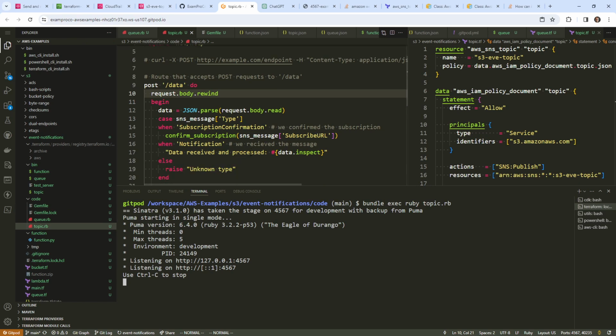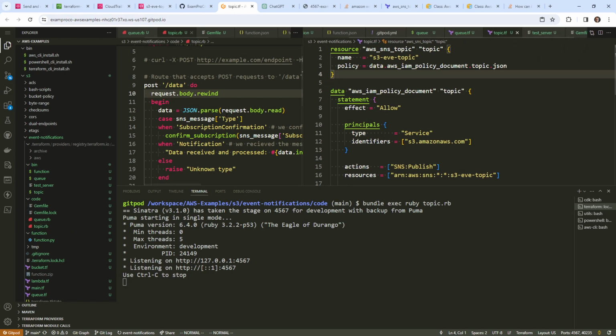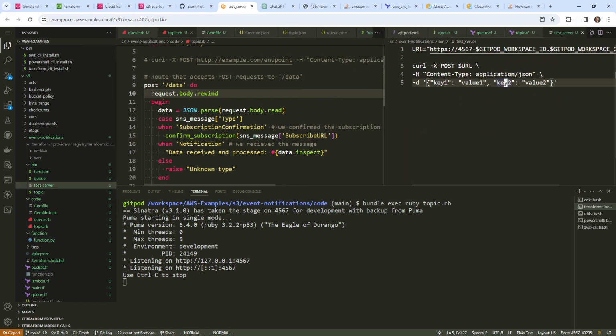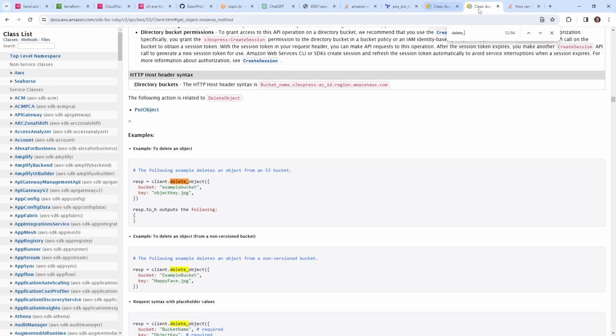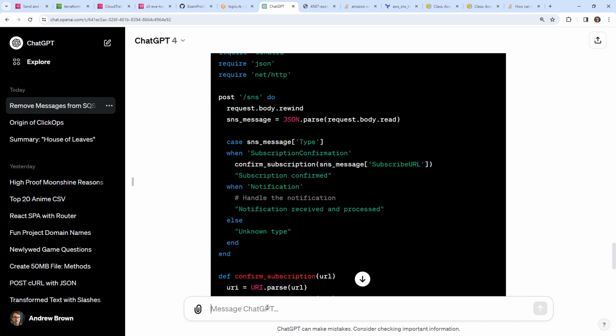Anyway, so here it's really dependent on the SNS message type. So our curl's not going to work anymore because it needs to actually pass a subscription type. So we'll go back to ChatGPT, update our curl command to pass the subscription, the expected header for the SNS message. So now I'm not really sure here because we have SNS message and it has the type here. I thought it was going to use the header though.